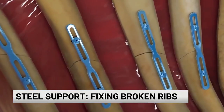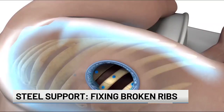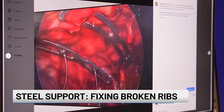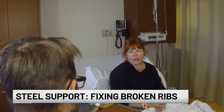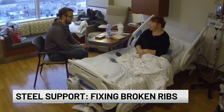Rib plating can be done either directly under the skin or with the plate laying on top of the ribs, or from the inside the chest, the cavity, underneath the ribs. Once you put the plates in, the plates stay in forever. This procedure can be done immediately after the injury happens or even years later. I'm Sierra Searcy reporting. And patients often report that their pain is either almost completely gone or entirely gone within 48 hours of the procedure.